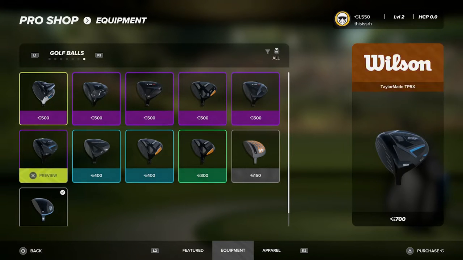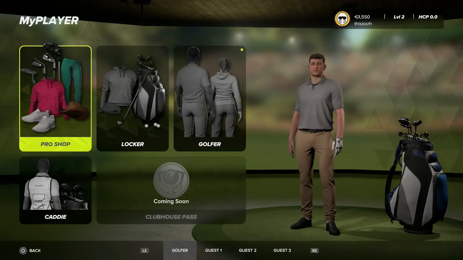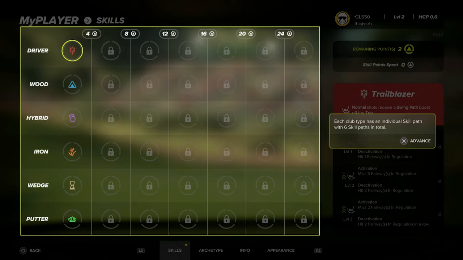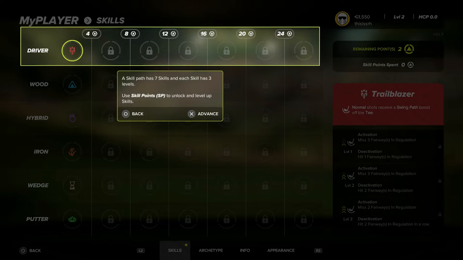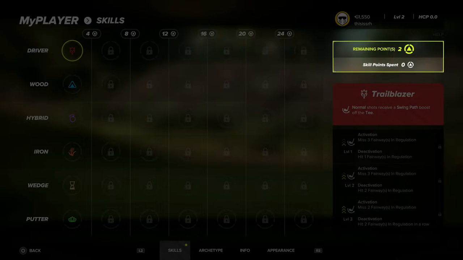Alright, so there's all those. There's golf balls. Alright. We'll get there. Let's go to our golfer first. Each club type has an individual skill path with 6 skill paths in total. A skill path has 7 skills, and each skill has 3 levels. Use skill points to unlock and level up skills. Got it. Spend skill points in any unlocked tier to gain additional tiers.